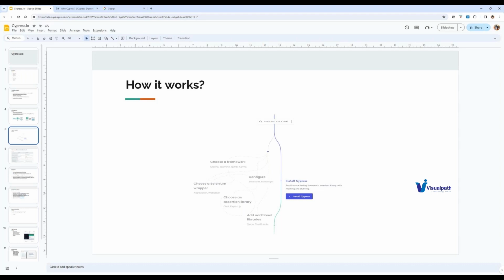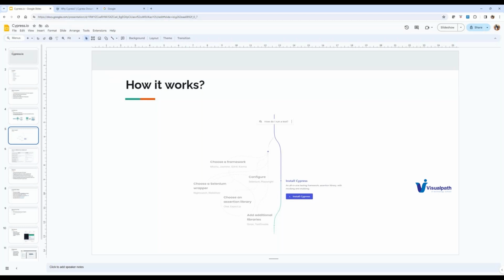One thing Cypress really wanted to emphasize was that they didn't want people to spend a lot of time setting up and configuring frameworks, focusing away from actually writing end-to-end tests. This is the major problem that Cypress wanted to address. They wanted people to spend all of their time writing tests and automation, and not worrying about anything else, right? This is exactly what Cypress does for you.